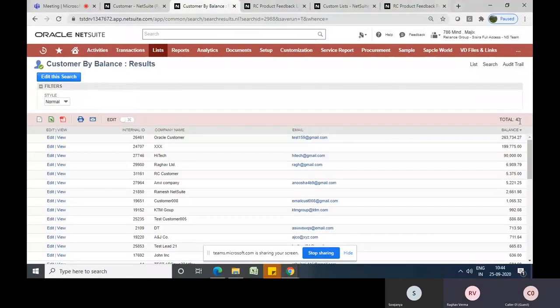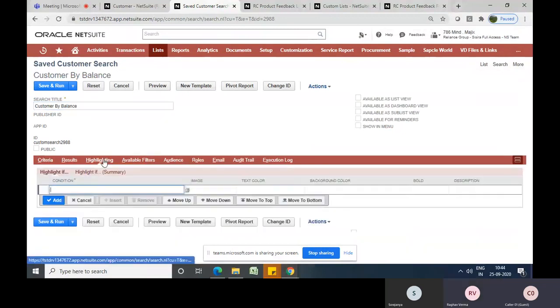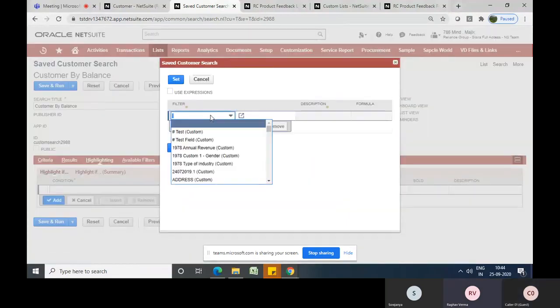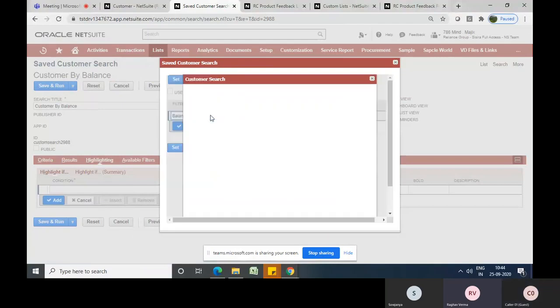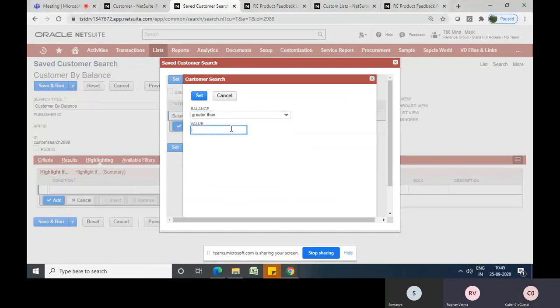And one more scenario I told you: I want to highlight those who have a balance greater than 5,000, so that we have to follow up with them. So we can come here under highlight. We can say the condition is balance greater than 5,000.